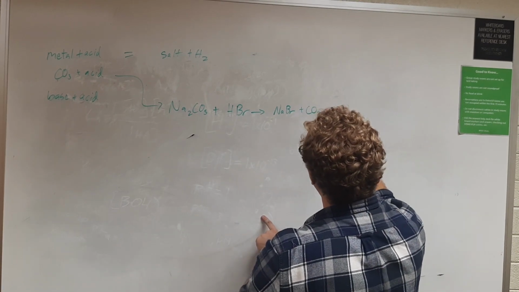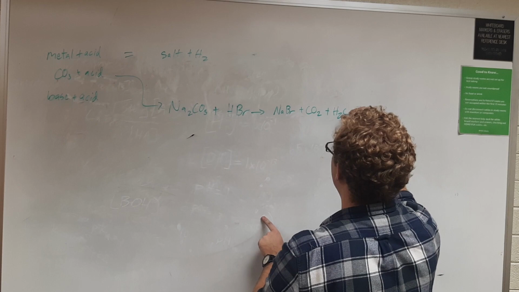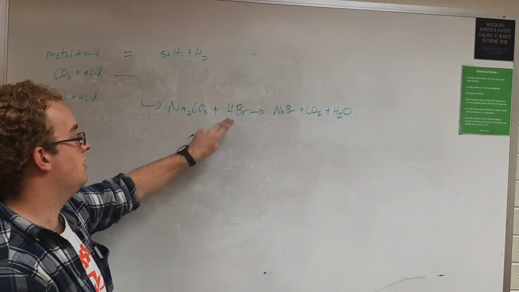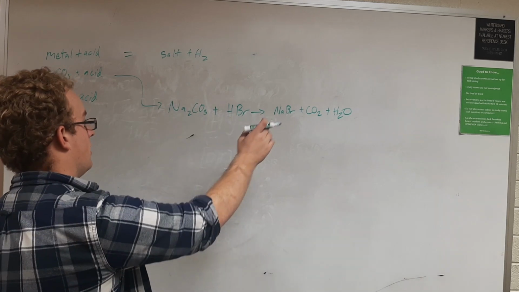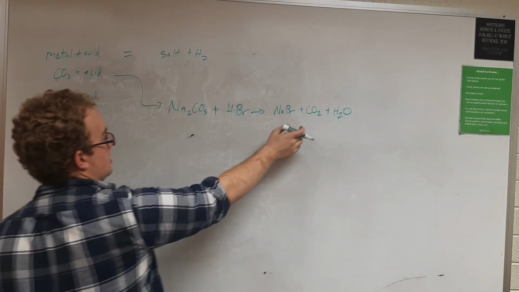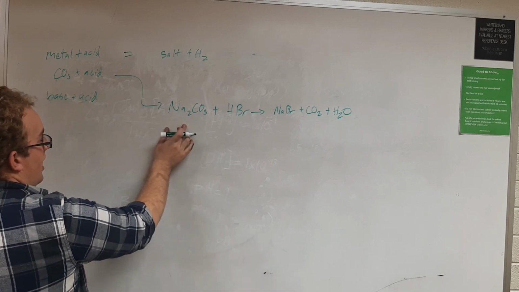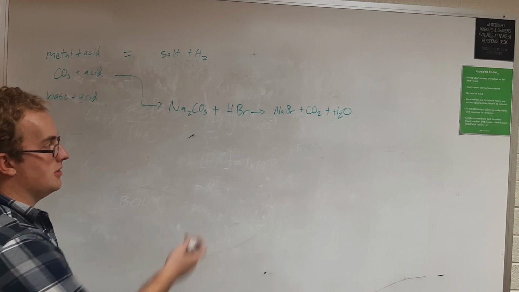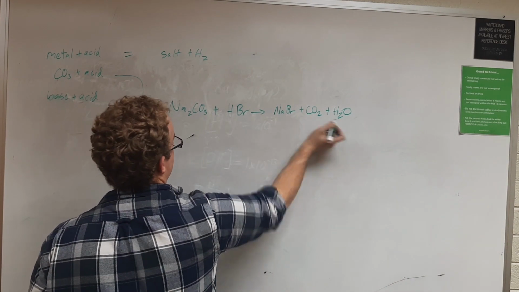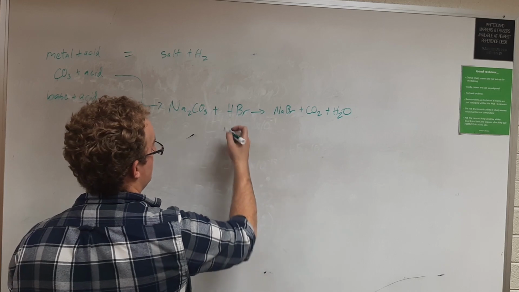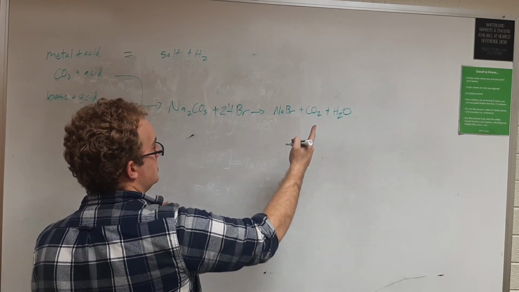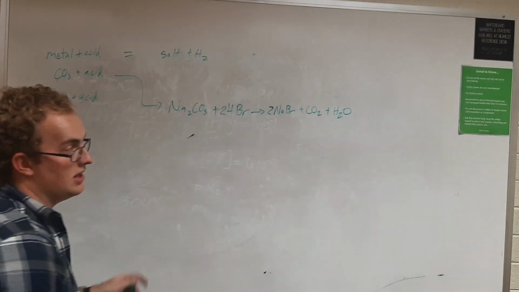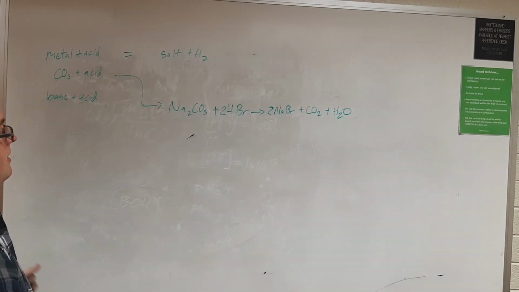Plus CO2 plus water. Essentially what happens is two of the H's go with one of the oxygens and make water. The rest becomes CO2 gas, and then the positive ions will go with the negative ions from the acid, and it will just become a salt. So here's our salt, there's CO2, and there's water. This isn't balanced, of course. We need to put a 2 right there to get equal hydrogens, and then a 2 right there to get equal bromines, and then we have the same number of everything else, so we're balanced.